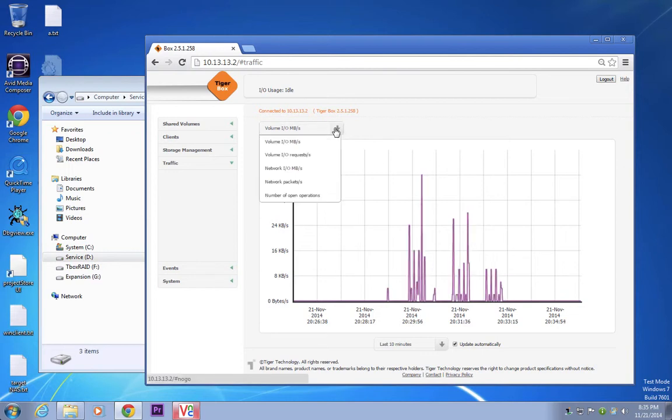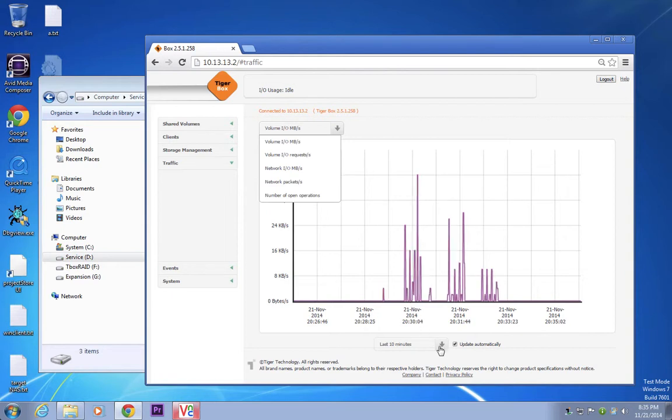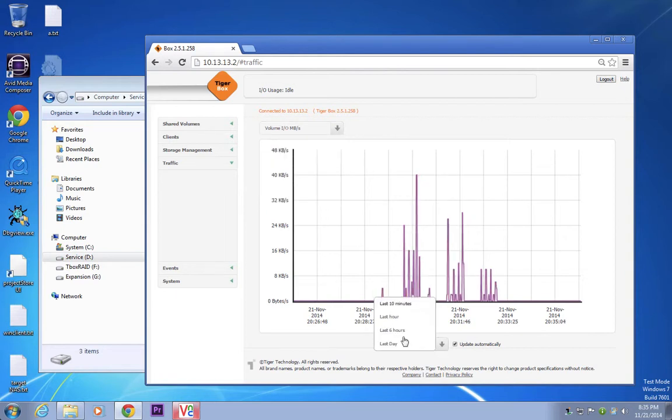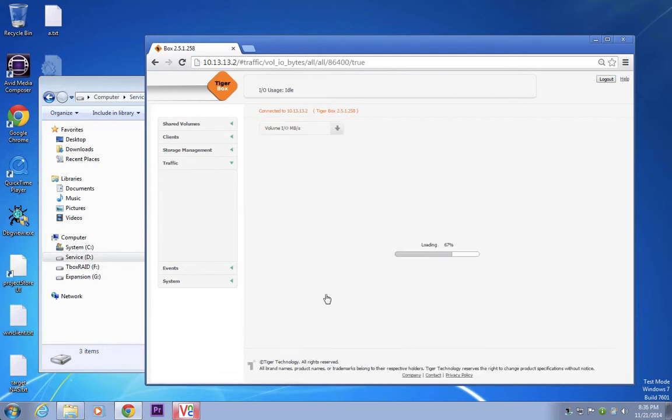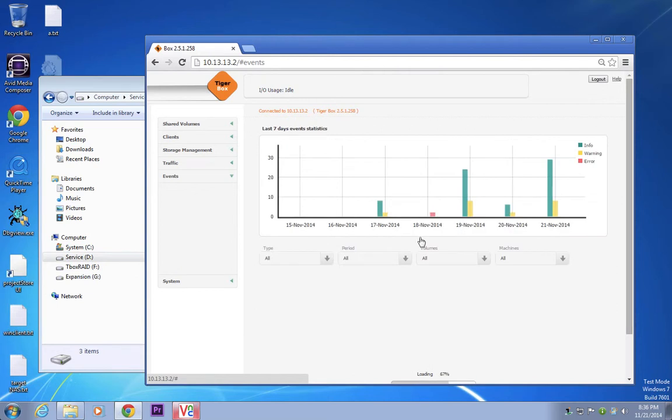There's not much happening right now; we're pretty much in idle state. But you can see different metrics such as network operations, packets, etc. And for all these metrics, you can go back a full 24 hours to see how the SAN's been used over time.